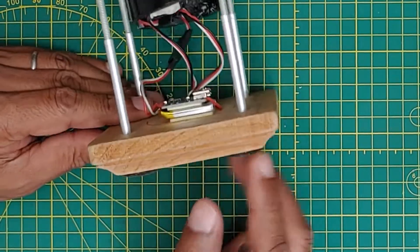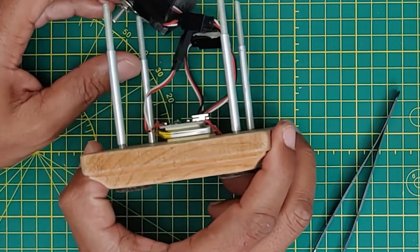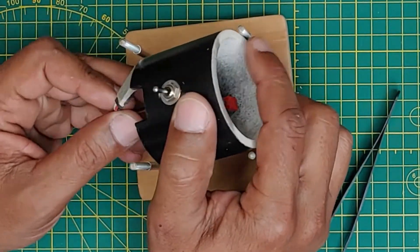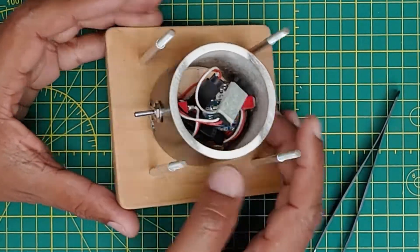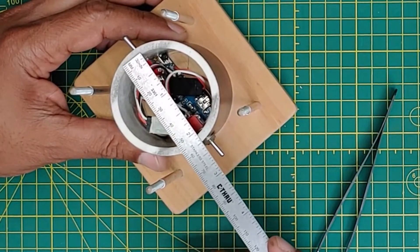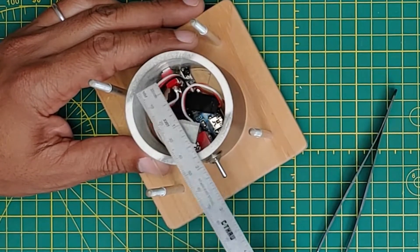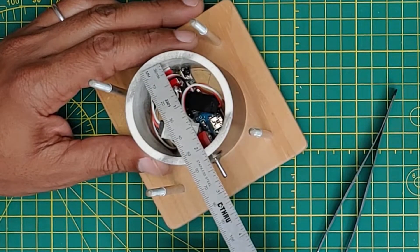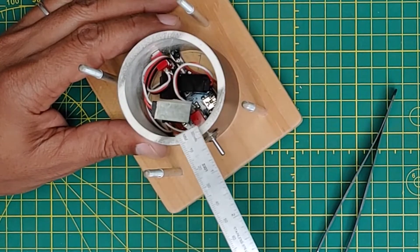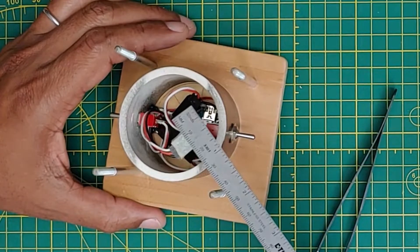Yeah, that's the whole thing. I even put some felt feet on here. This was originally going to have some staining of the wood to make it look like a piece of furniture, but I never got around to it. This is just a piece of PVC pipe — two-inch PVC pipe. Interesting thing to note: when they say two-inch, it's the inside diameter, because you can have different schedule. This is schedule 40. If you have schedule 80, you'll have the same two-inch diameter on the inside, but the outside wall is going to be slightly thicker. It just means it can handle higher pressure.